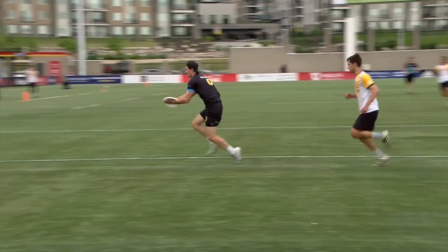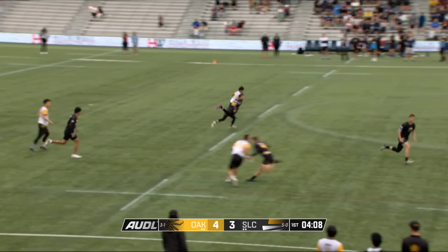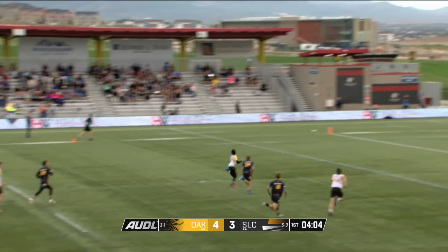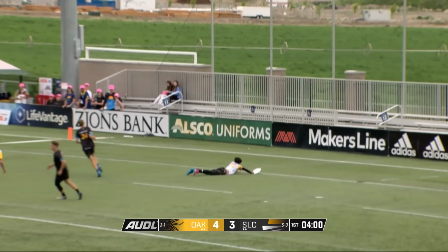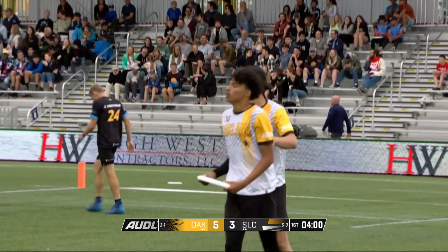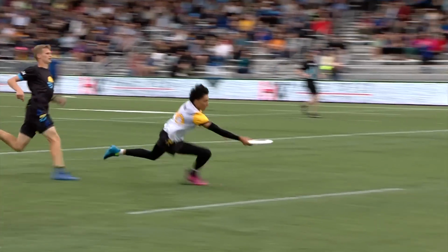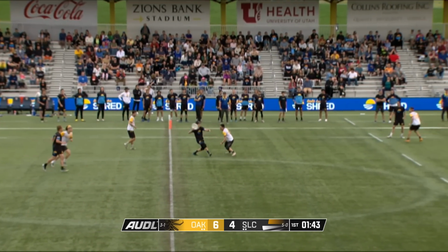Jacob Miller, who's been having himself a miraculous season. 30 for the Spiders. Adkins, that was. Little inside from Magzig. Finds Long, he'll shoot. Lets it rip. Adkins with a bidding score. What a goal from Adkins. That was an amazing throw. Just holds out long enough for him to hit the turf and make an amazing catch for the Spiders to go up 5-3. From the Spiders, making those resets more difficult than they'd like them to be.